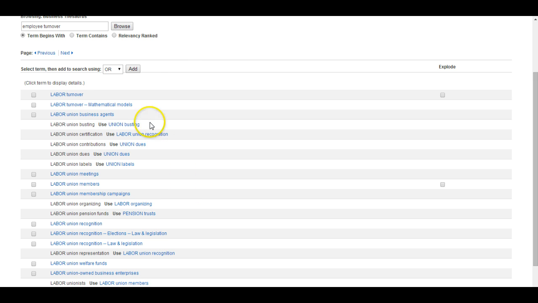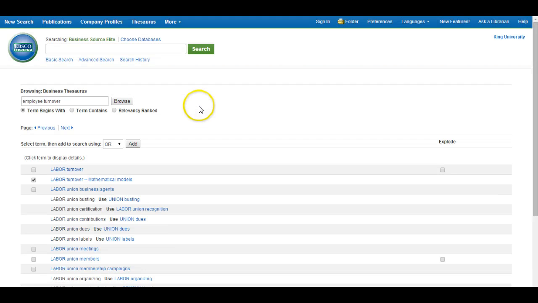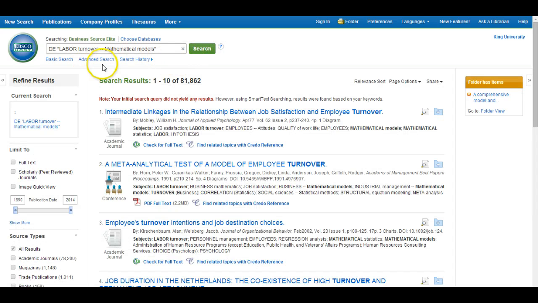Okay, so if I want to look up mathematical models for labor turnover, I'm going to click on this button right here. And what it does, when you press add, it actually adds it to your search here. Okay, so now I can search for mathematical models of labor turnover.